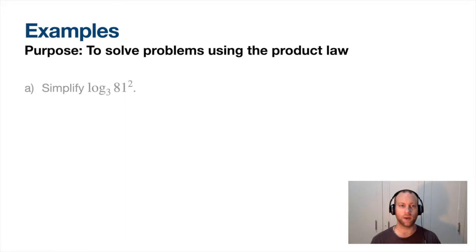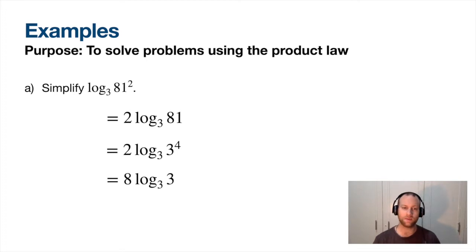Let's look at some examples to show you why. Here I've got simplifying log base 3 of 81 to the power of 2. Using my power rule power law, I can bring this power out front. So now I can take a look at inside. The 81 that's inside the log is just 3 to the power of 4. I can take the power of 4 and again I can multiply that in front. And what I'm left with is log base 3 of 3 times 8.